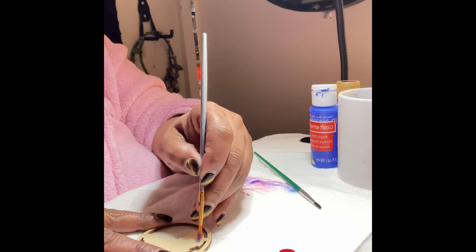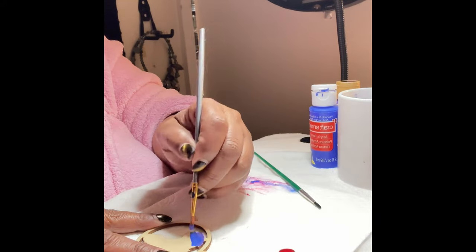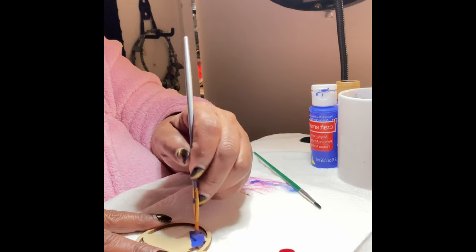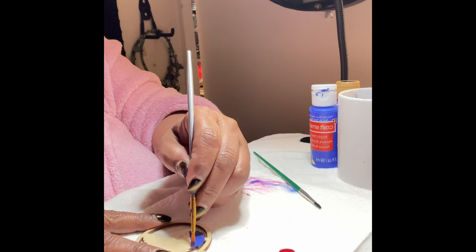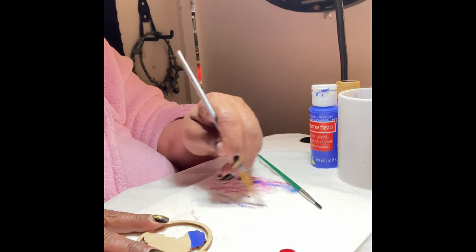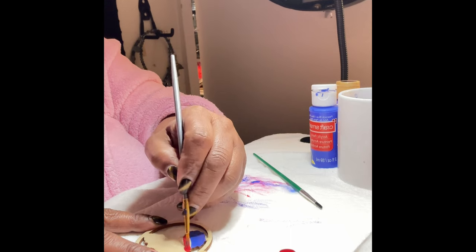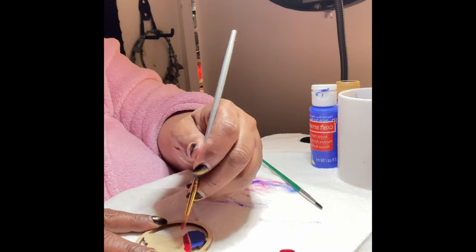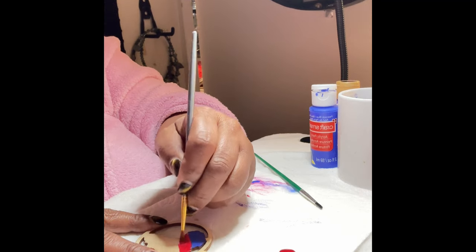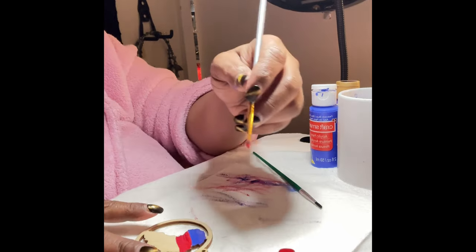This does not take very long — maybe about 20 minutes — because you're painting both pairs and then you have to give it time to dry, which I won't do on video. As you can see I'm doing that side as well, adding that red in there. The first one always takes longer than the second because you're trying to get the pattern down of how you want to make it work.